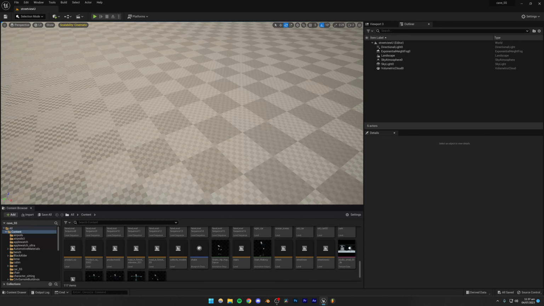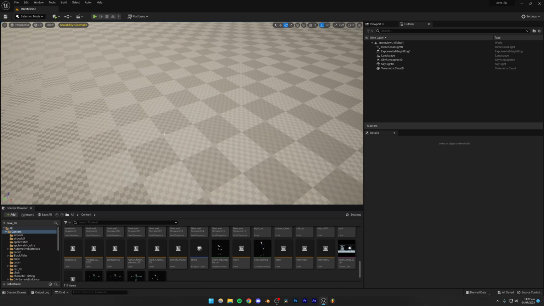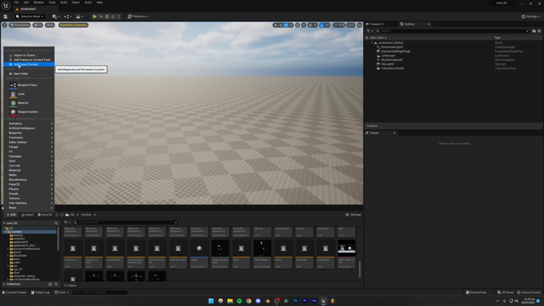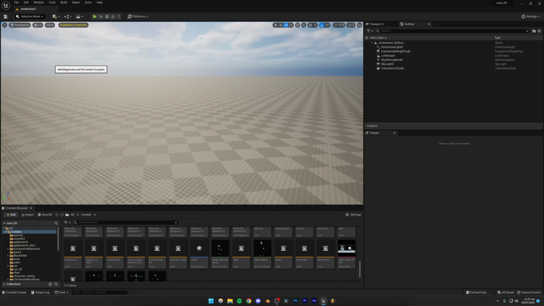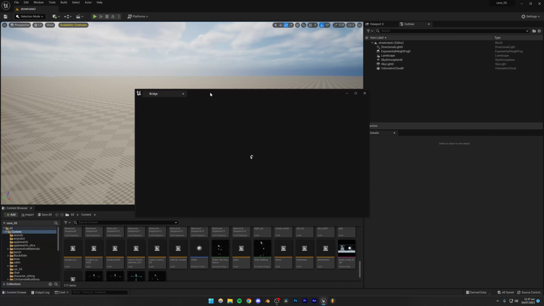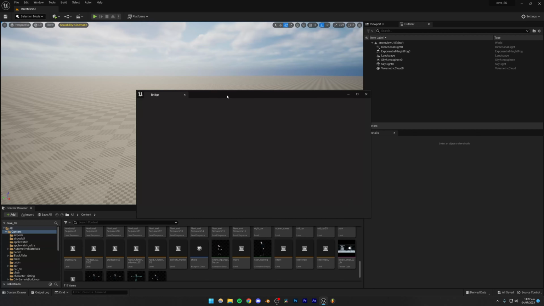So what I'm going to do now is firstly add a texture on top of this landscape, because right now it doesn't have any texture, right? So I'm just going to go to add. Let's go to add Quixel content. And this is basically how you can access the Quixel Bridge app, which you can use to import Quixel Megascans assets. If that didn't make any sense and you're an absolute beginner, then that's perfectly fine, because I'm going to be guiding you through the whole process of doing that. You don't need to worry about anything.